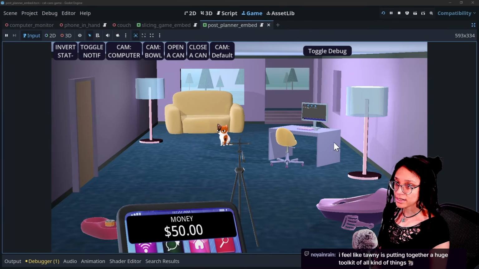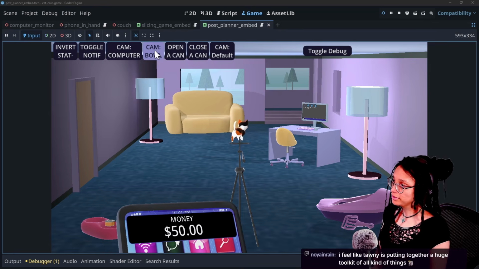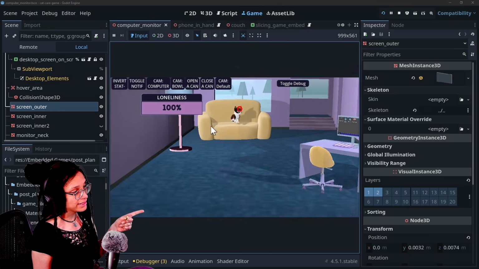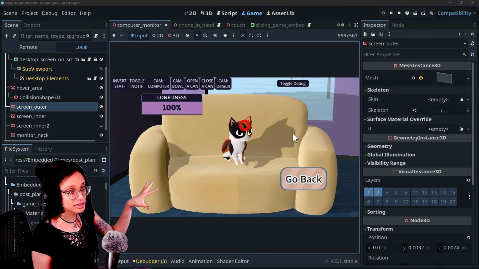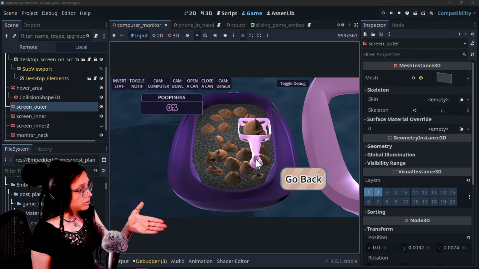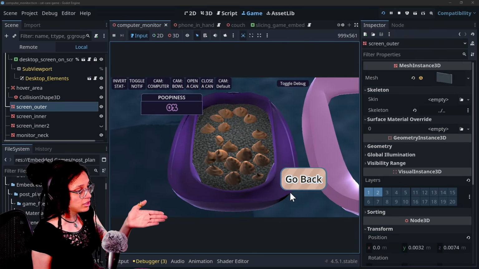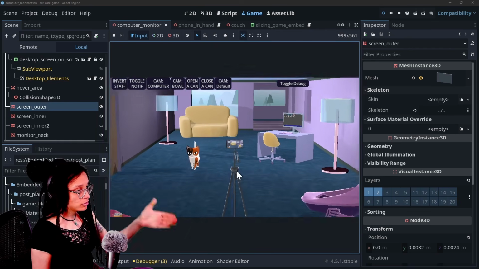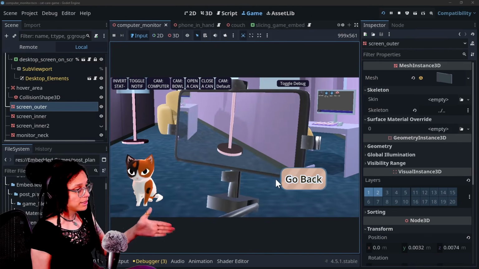you know what I'd love to do today? I'd love to get clicking on the computer instead of using the debug buttons. So if I click on the couch, it's selectable, it starts the petting minigame. If I click on the litter box, we go to the litter box, and it starts the scooping minigame. We click on the phone, we get this minigame. So that's what I want.